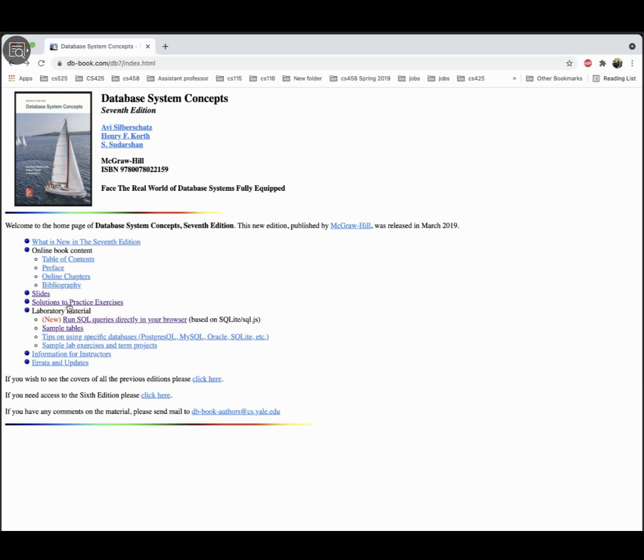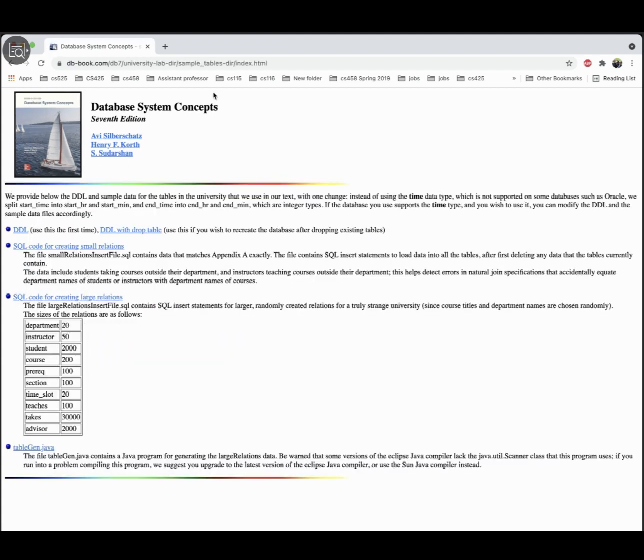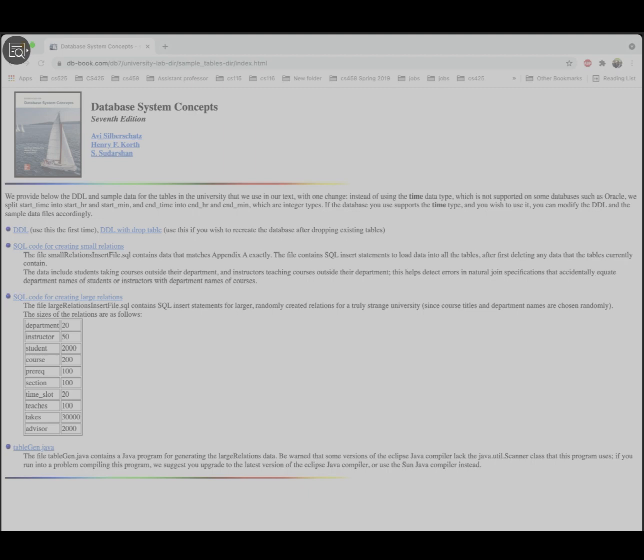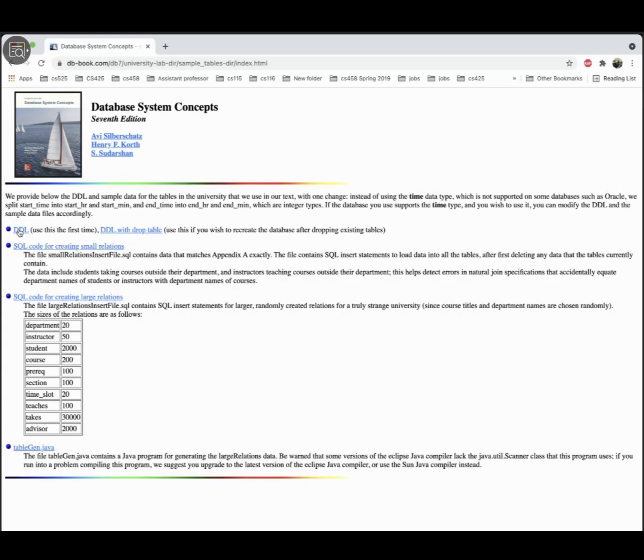We do have another link. We're going to use this one later when we talk about the labs. You're going to use this one later when you download Postgres. We're going to use the university database, which is the database described in this textbook. Here you can see how to use data definition language. Oh, you have to download this file, etc. This file is an SQL script file which contains the commands that allow me to create the database. We are going to show you how to do this in class, so that's good practice. This allows you to use the database system.